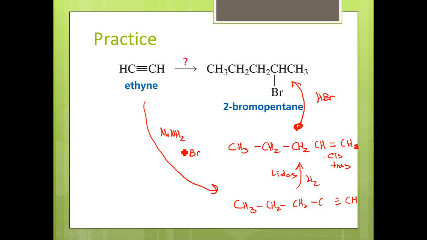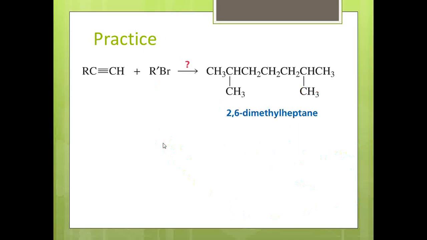And now, for our first step to go from our ethene to this particular alkyne, I'm just going to use sodium amide. And then I'm going to use an alkyl halide. My alkyl halide is going to have that part of the molecule attached. So CH2, CH2, CH3.